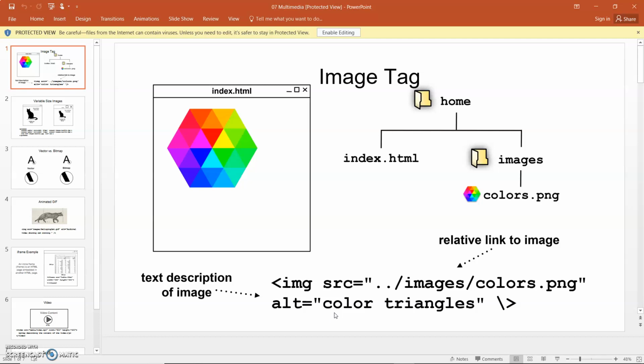Okay, so you do need to have the alt text. Put the description in the quotation marks. Then you're going to do a greater than sign. All right, so that is the complete tag.